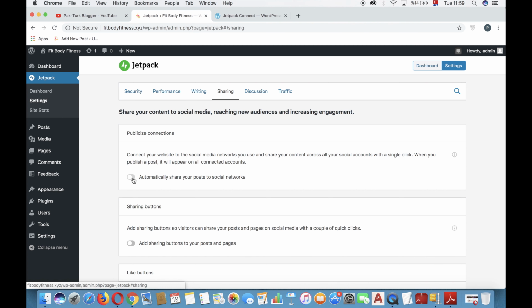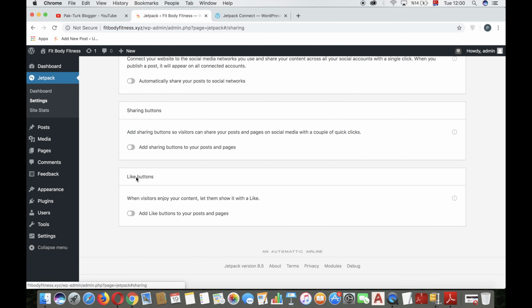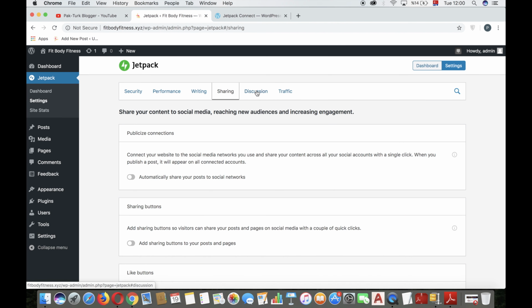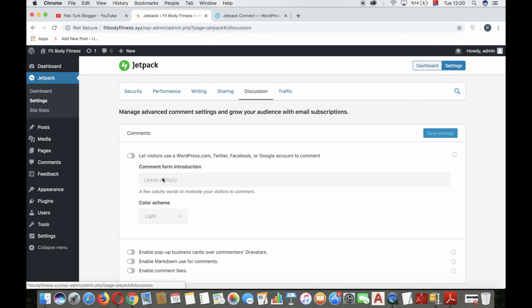If you click here, you don't need to install one more plugin to show your social media icons. You can simply add it from here. In discussion, you can leave comments or introduce your website.